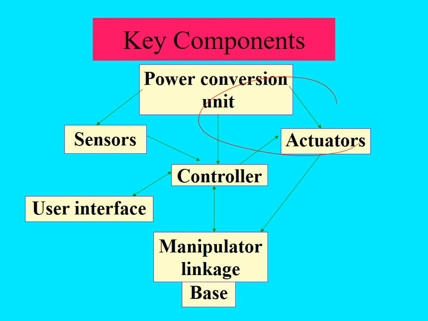And of course our actuators have to be tied to what it's going to move. In this particular case, they call it the manipulator linkage, but that's a fancy term for what you're moving, the arm, the hands, the grips. In other words, in this particular slide, they don't differentiate between the end user, the gripper, for example, and the arm.